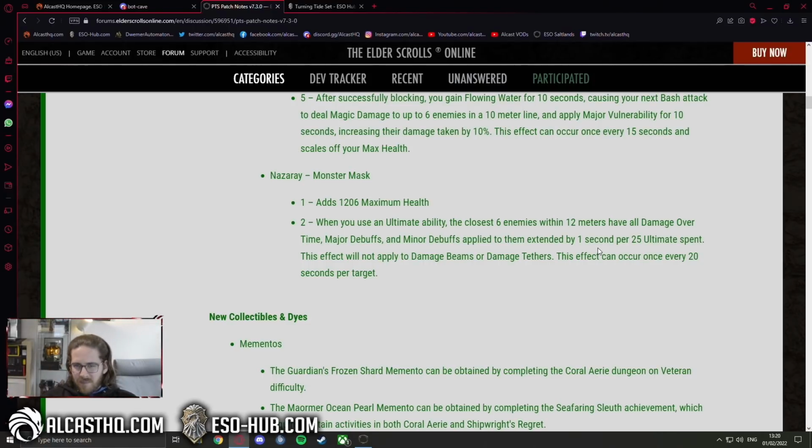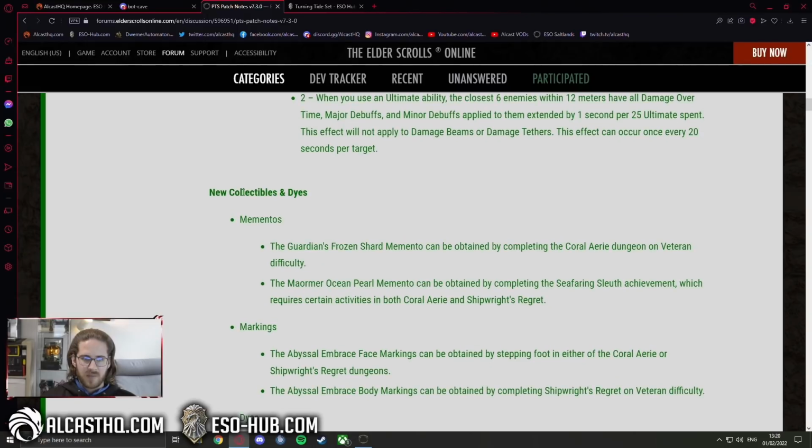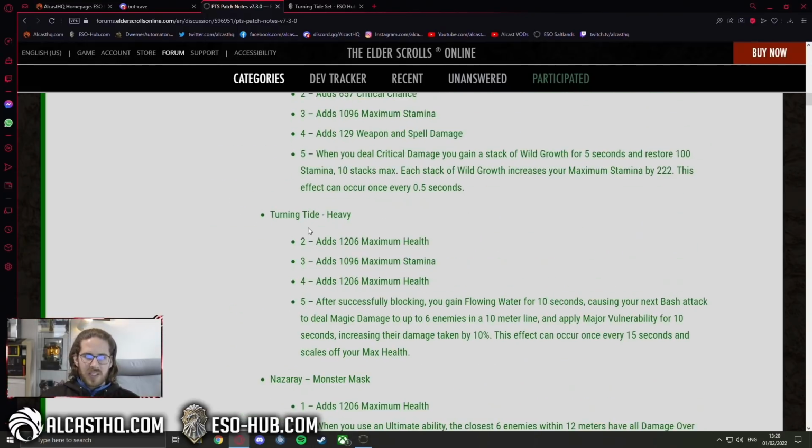I mean, I'd rather just wear a damage set, to be honest. Because most builds reapply buffs and debuffs anyway on cooldown. And here you actually have to time it with your ultimate and all that stuff. That just sounds like a lot of work. I'd rather just wear a damage set or a mythic instead. But definitely a cool concept. I actually like it. So these were the dungeon sets.